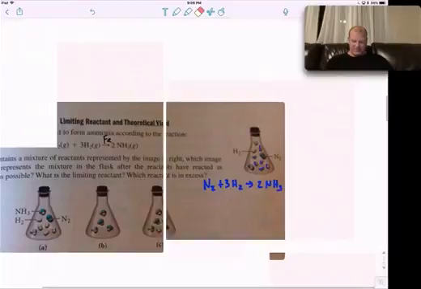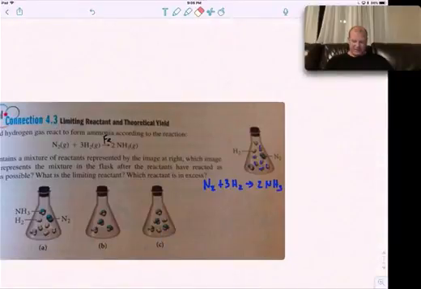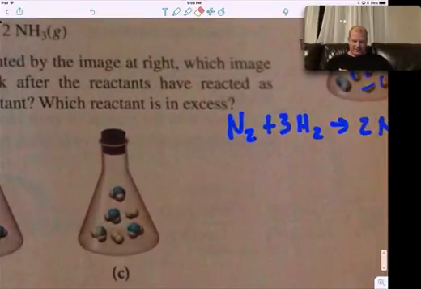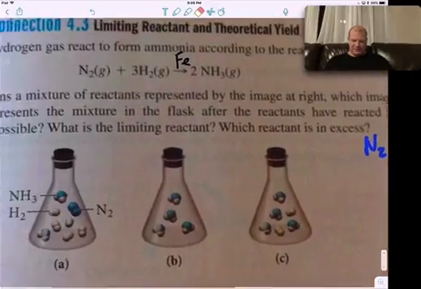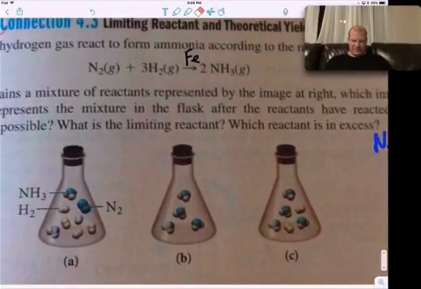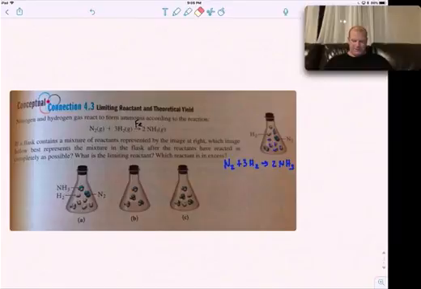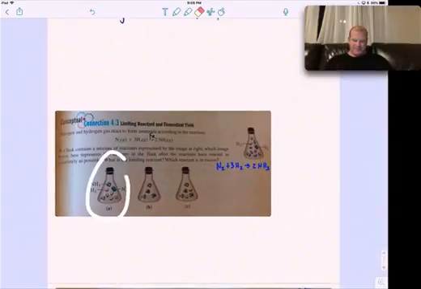So we find which one is that, and here we go. The answer then is this part C. If you look at the other ones, yeah, there are 4 ammonias, but there's also excess hydrogen. And this one here just didn't react all the way. So it needs to be that. This one is correct, but it's not yet completed.